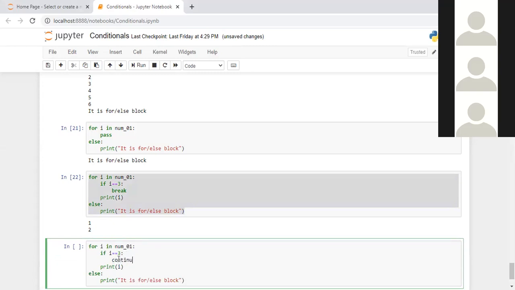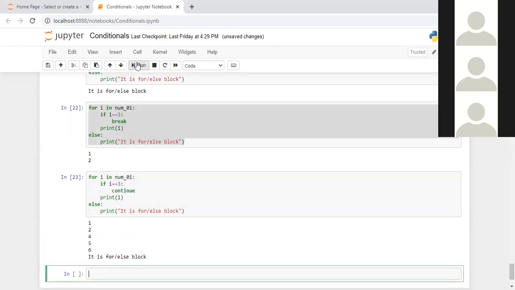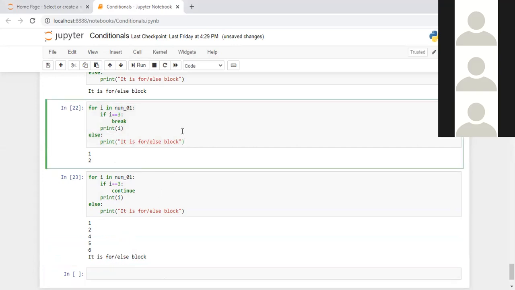But if I use continue, it will just skip the iteration for i equal to 3.